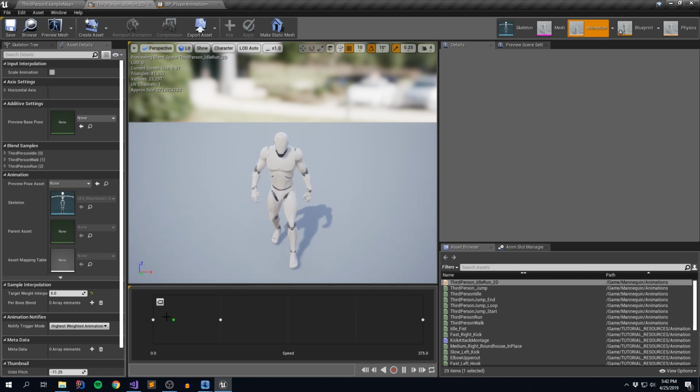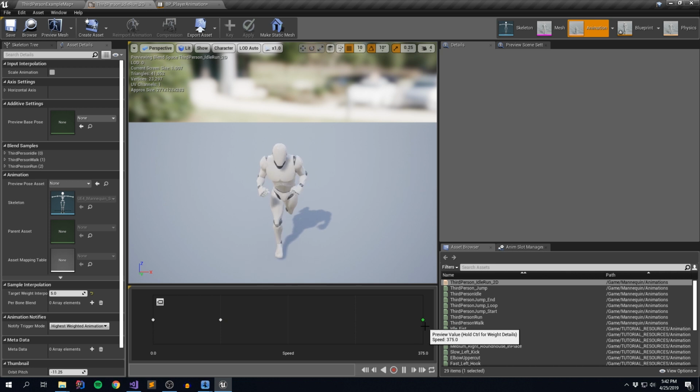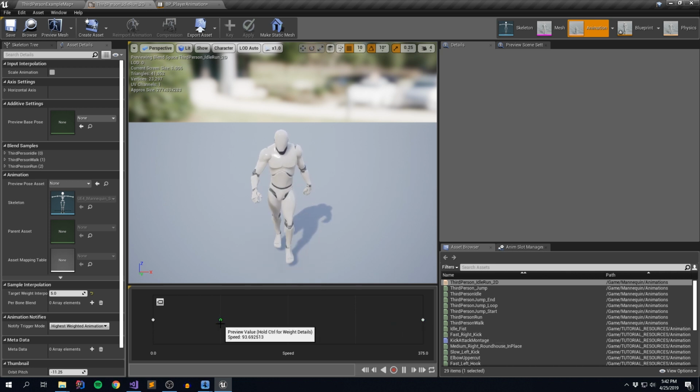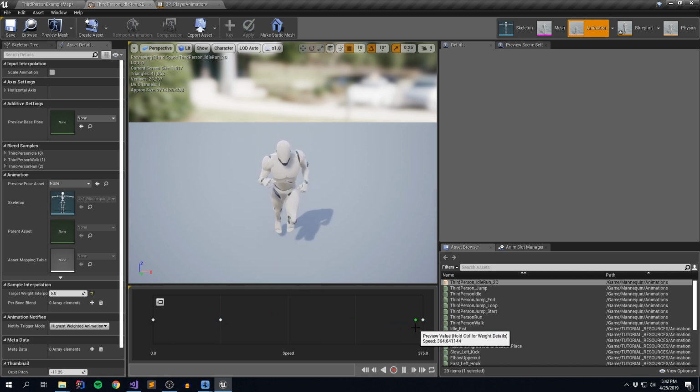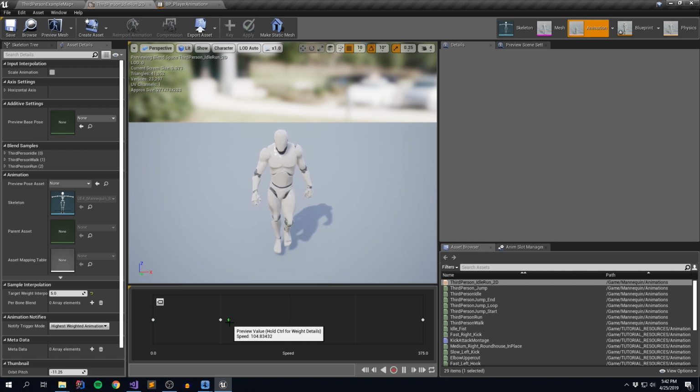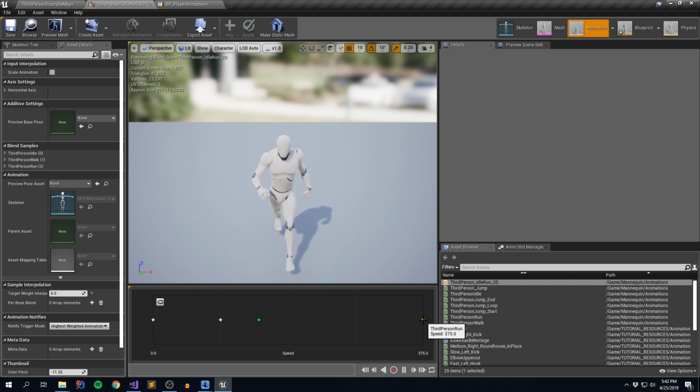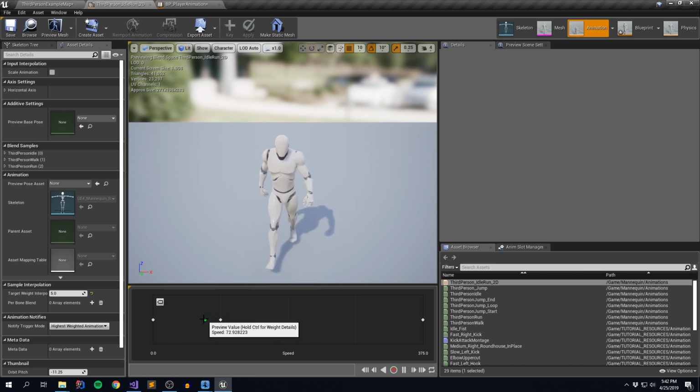And this is the one that comes with the default project. It was already built in with a walk speed as well as a run speed. And these values you may want to adjust to, again, be more in line with the speeds you're using. So in this case, we've got 375 as run. Our walking ends at about 93, or rather it's a full walk at 93, but then it kind of gets slower from there.